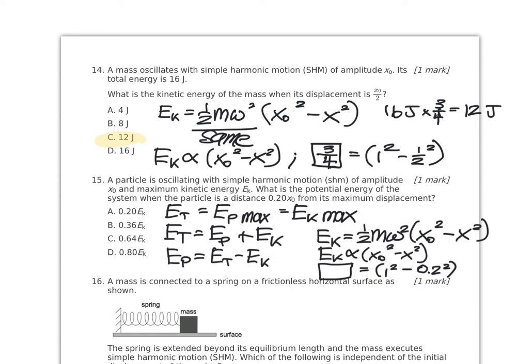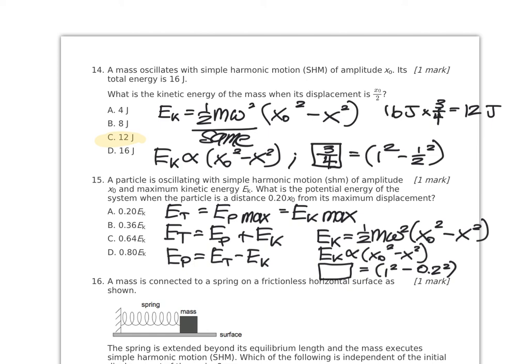Okay, so I started to write out the solution, then I reread the question, especially after I worked it all out and wound up not getting an answer that was listed. Yay! But then I reread the question and realized that it's a little bit awkwardly phrased. My approach is correct, my formula is correct, my setup is correct, but the 0.2 is not correct. So let me address that. The amplitude, again, the way I'm setting this up is right. We have x naught, representing that as 1, and then I was like, oh, x is 0.2 times x naught, so I put in a 0.2.